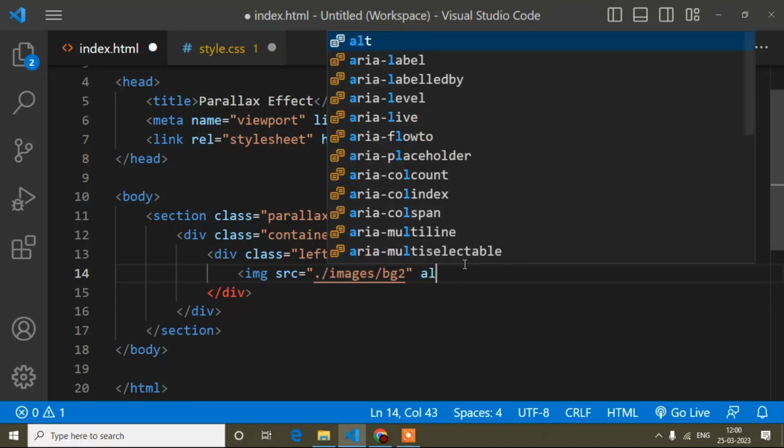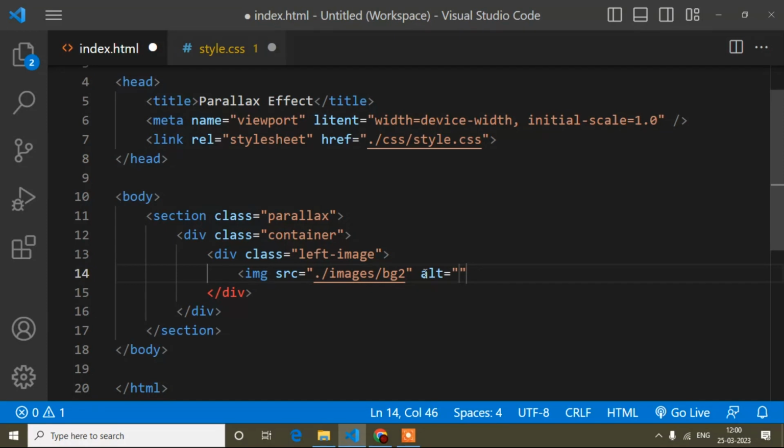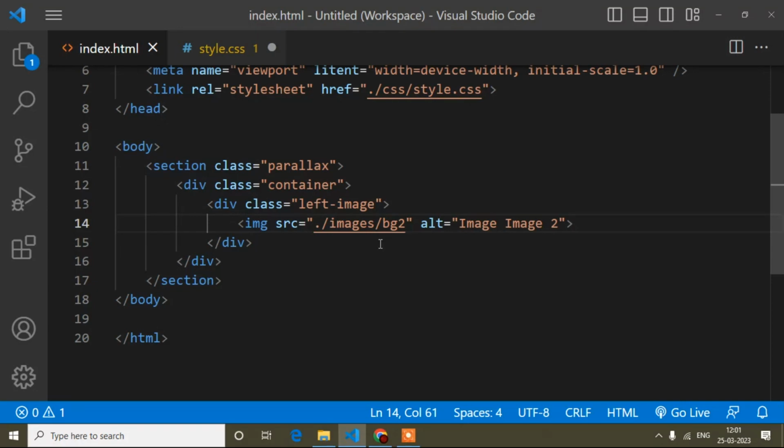And now I will write the alt tag. The alt tag is for SEO purposes, like if the image path is wrong, then the alt text will display and it helps SEO. Inside the alt tag just simply write the description of your image. Here simply I will write image 2.